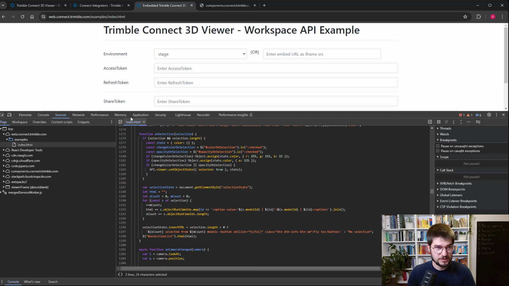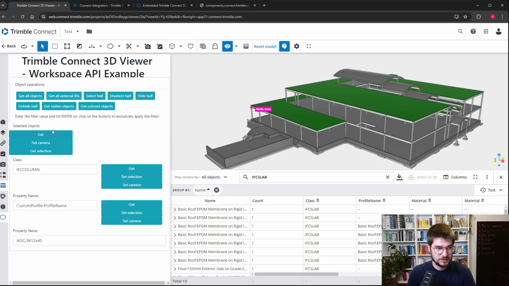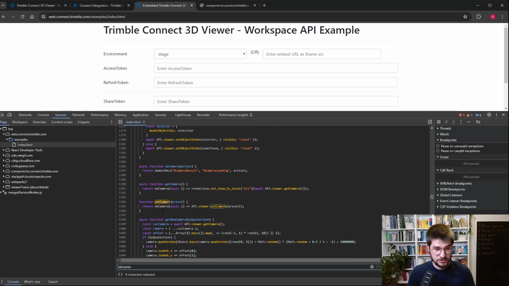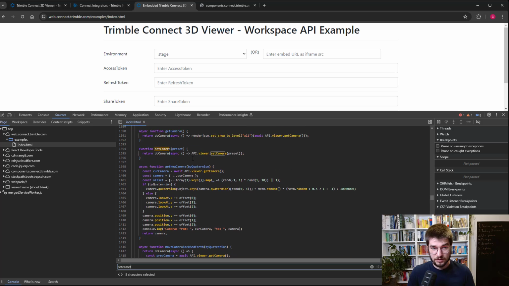Yeah, so probably let's just see, for example, those objects. And yeah, maybe set camera. So probably it will be the name of the method, the function set camera, and here it is. So now we have the function set camera, which is just invoking some other function, do camera, which is using the API of the viewer with the set camera method. And that is exactly what we will be trying to change to see what exactly is going on in the next material.